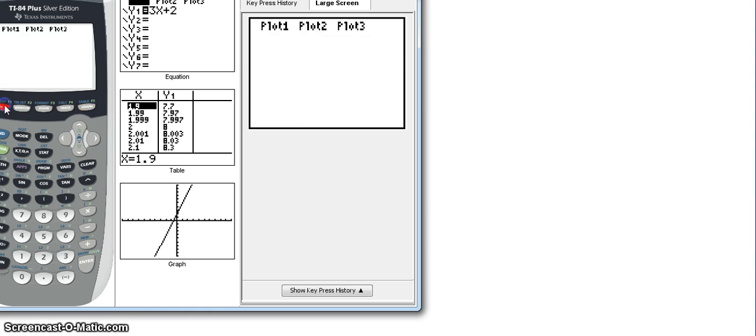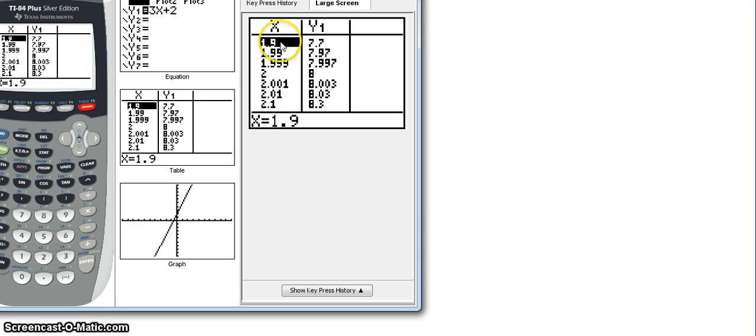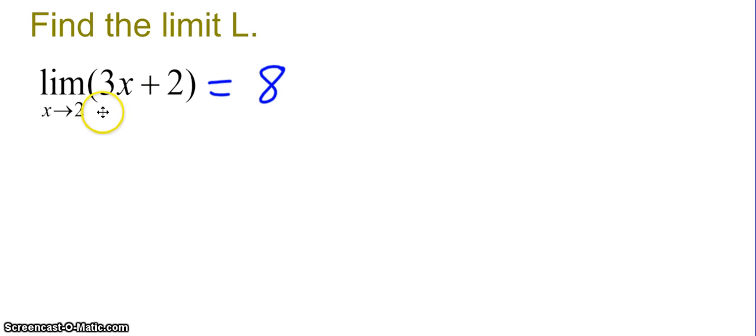Again, if we look at the calculator, I put this into y equals 3x plus 2. I went to my table, and I can see that as I approach 2 from the left, the numbers get really close to 8. As I approach 2 from the right, the numbers get really close to 8. In fact, the function equals 8 when x is 2. You will start to notice, hopefully, that that's what we are going to start to call direct substitution. It's going to be a little bit easier way to solve a limit if it applies. It doesn't always apply. But in this case, that's one way we could have evaluated the limit: just plug in 2. 3 times 2 plus 2, we get 8.